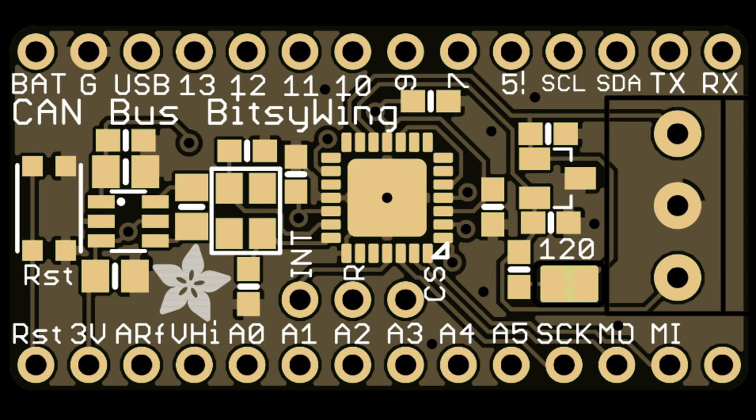And then also, we've been working on a CAN feather for a while, and I saw a Particle feather wing that was CAN, but it only had one chip. And I was like, how is that possible? Turns out that there is a chip from Microchip, the MCP25625 or something, and it contains both a SPI to CAN converter and a transceiver, which means I can fit the whole darn thing onto a Bitsy wing. So you can add SPI CAN bus to all of our tiny little boards.